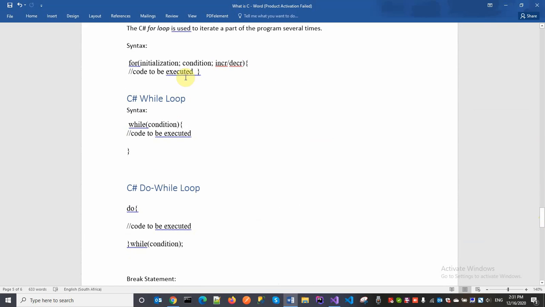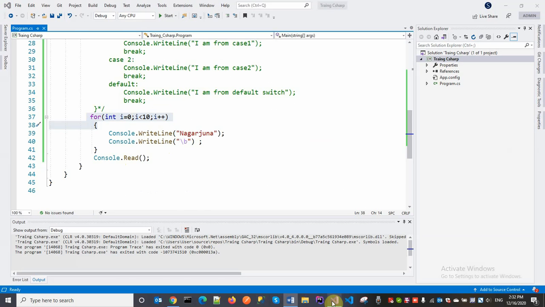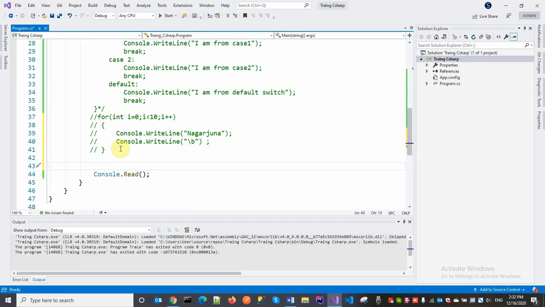Next one, while loop. In this while loop, the syntax is while we write the condition, and the code will be executed like that. Okay, let us see how to use the while loop. I'm commenting that one. Next one, while loop. While first condition.